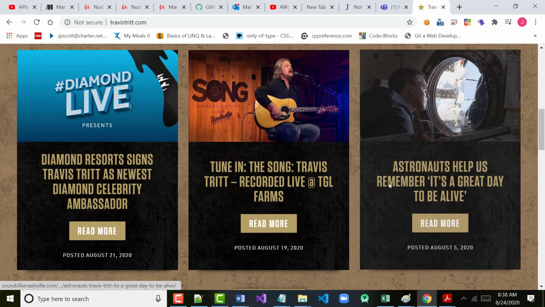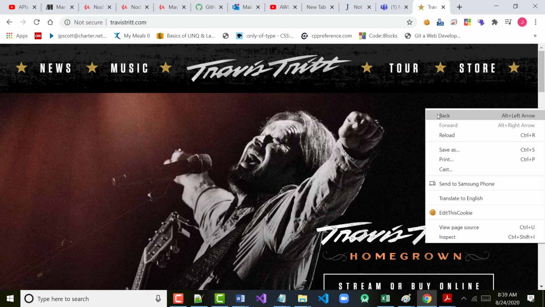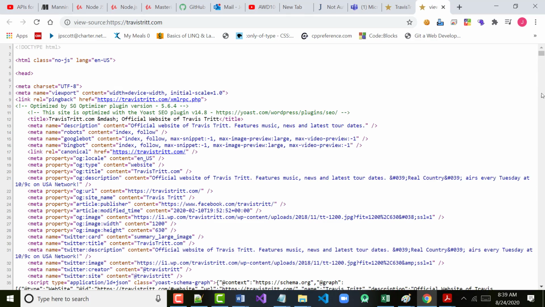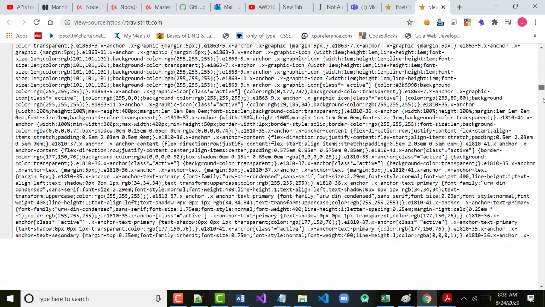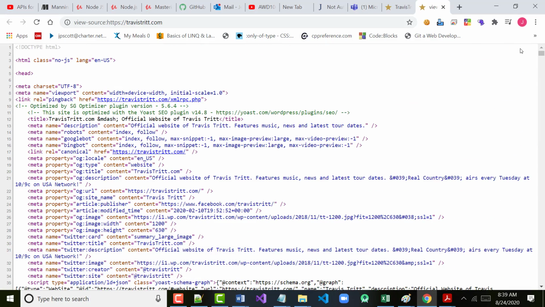What we're going to actually start doing this week is we're going to rewrite that website. You can literally go through here and right mouse click on the site, choose view page source, and this is all the HTML, the JavaScript, etc., and don't worry about any of it. We're not going to use that. We're going to rewrite it.